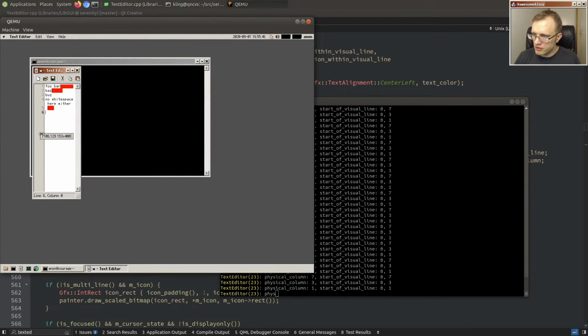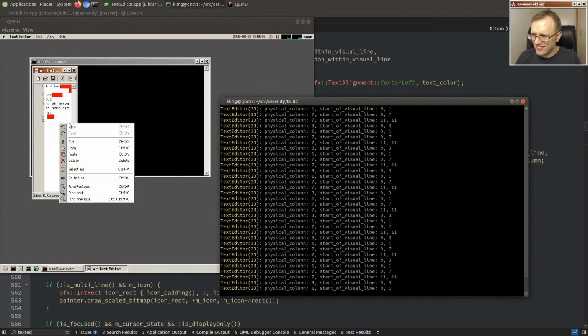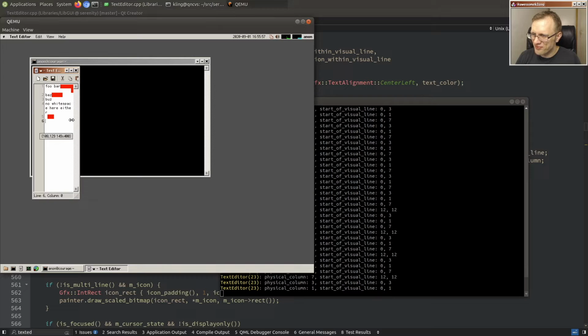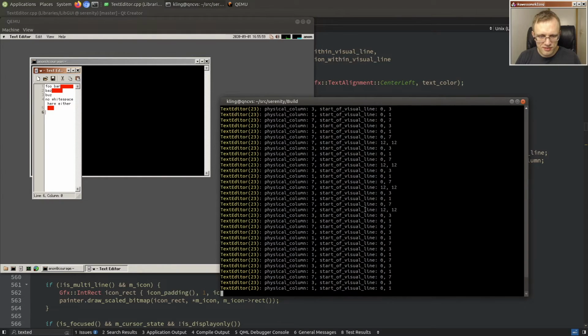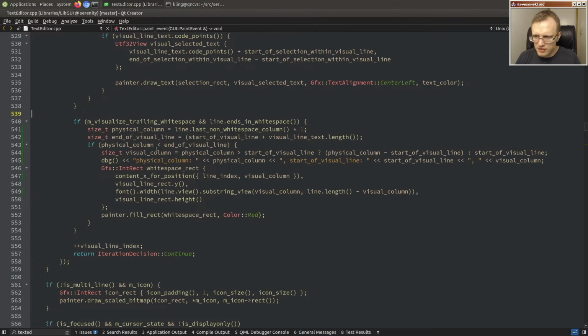Take me away from all this offset math. Okay, so that's clearly not right. Dang it. Also, this looks very silly. Let's see.